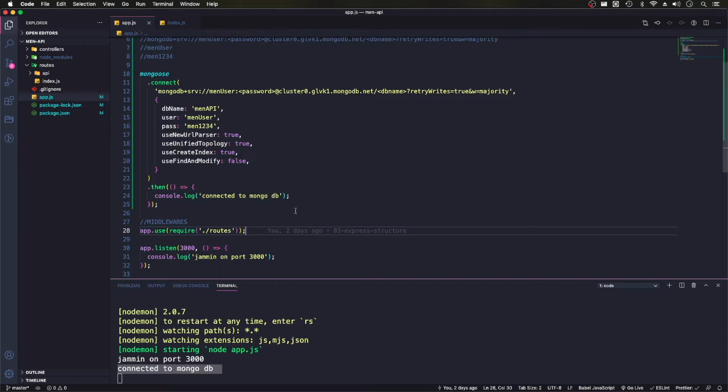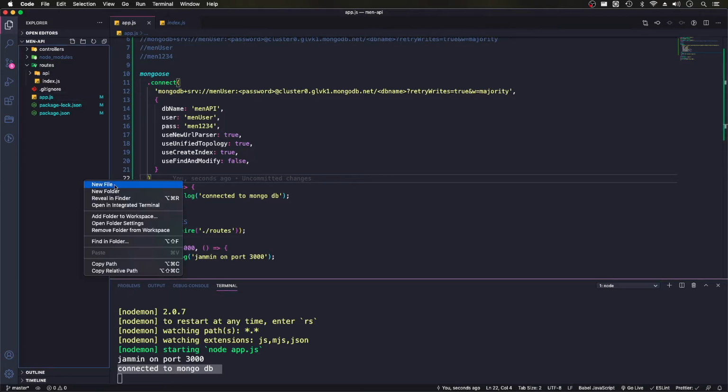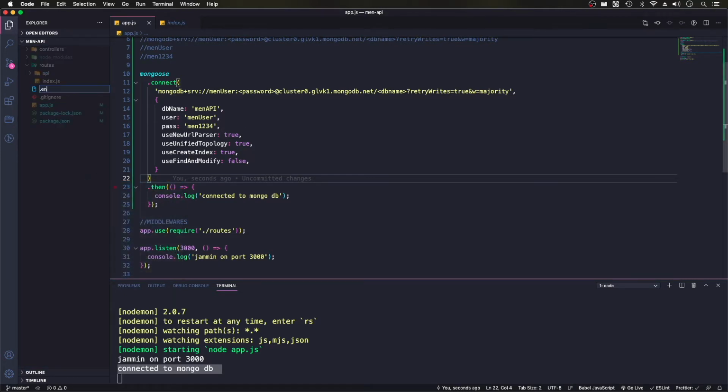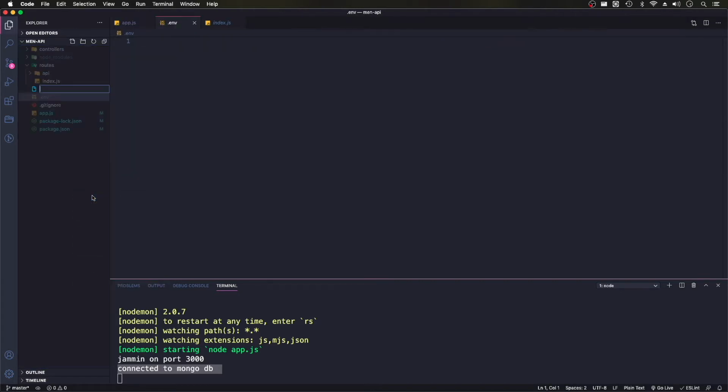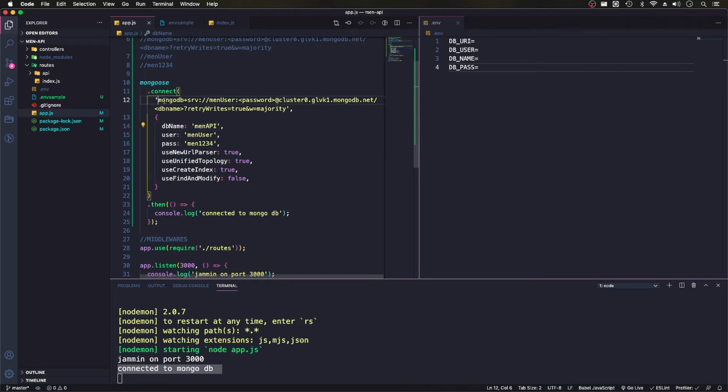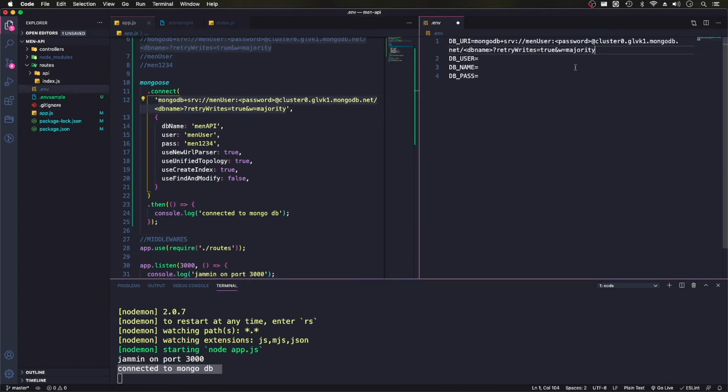You can't just push this up into your Git or whatever repository, because it's going to have all your information. So what we need to do is create a new file called .env. I'll create another file, sample. I'll put this in sample, and this will be our real one. So this is my URI right here, and I have my username. Paste that here. And I change that. Let me save that.